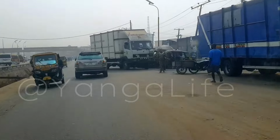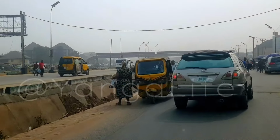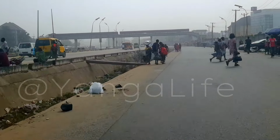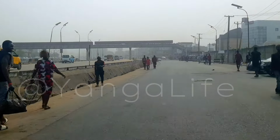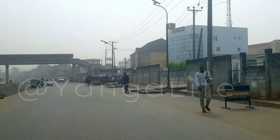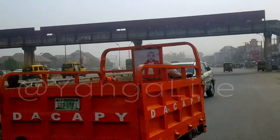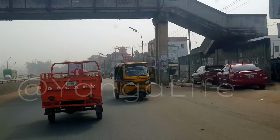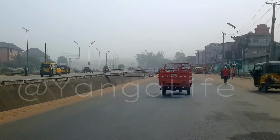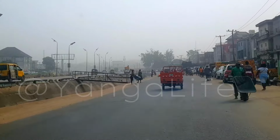Yes, sir, you can see this drainage, this gutter, it has been like that, very messy, with dirt, sand, grasses everywhere inside that gutter. I don't know why it's difficult to clear gutters and drainage. What is really our problem? In a densely populated area like Onitsha, we cannot know what to do about cleaning the environment. That is an issue, because it seems that nothing is being done towards that to get it right. Well, we'll keep talking. I don't think we'll get tired of talking until something is done.